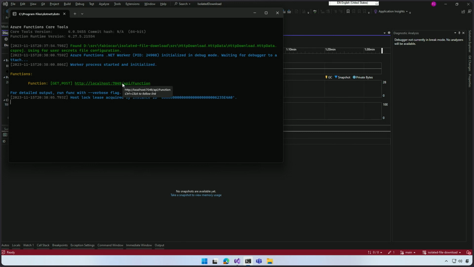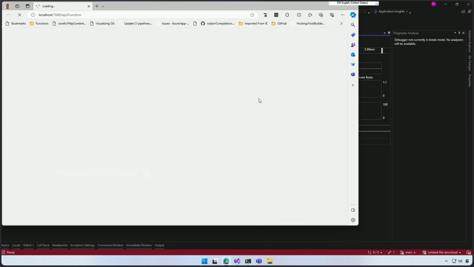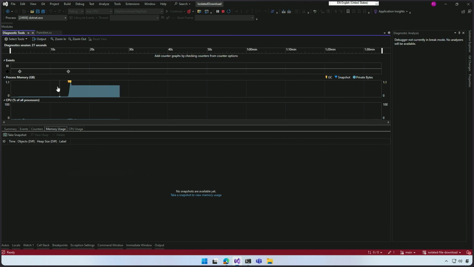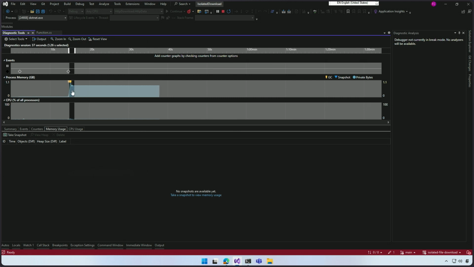We see here where we started, what we have as the application memory utilization right now. And I'm going to download this file. This file is about 250 megs in size. So we see here that it's 212 megs in size. If we switch back to the application, we see here that during the course of the download, we did trigger garbage collection a few times. Yeah. We see here the memory spiked, and we used up to close to a gig of memory with that one simple function. Yeah. So a lot of data copying between some of the binding operations and what was taking place here.